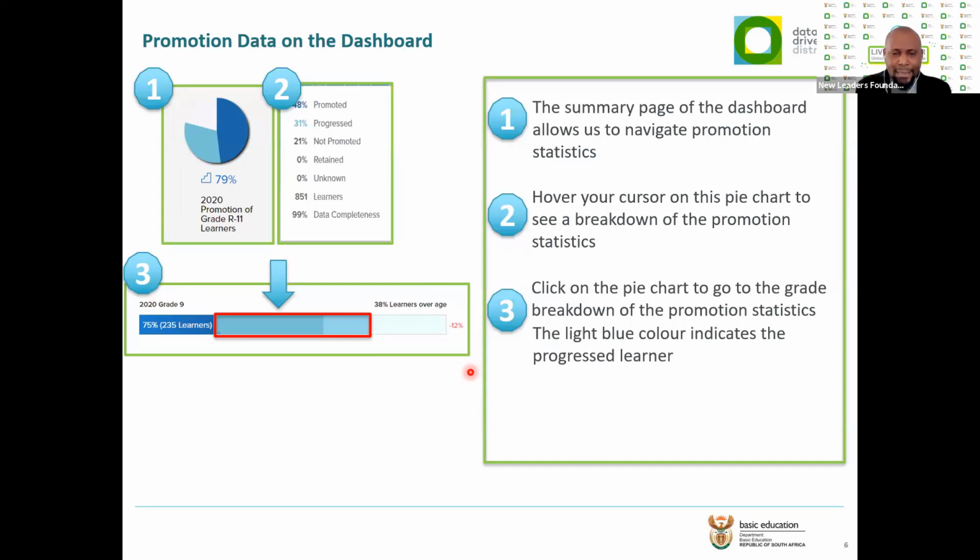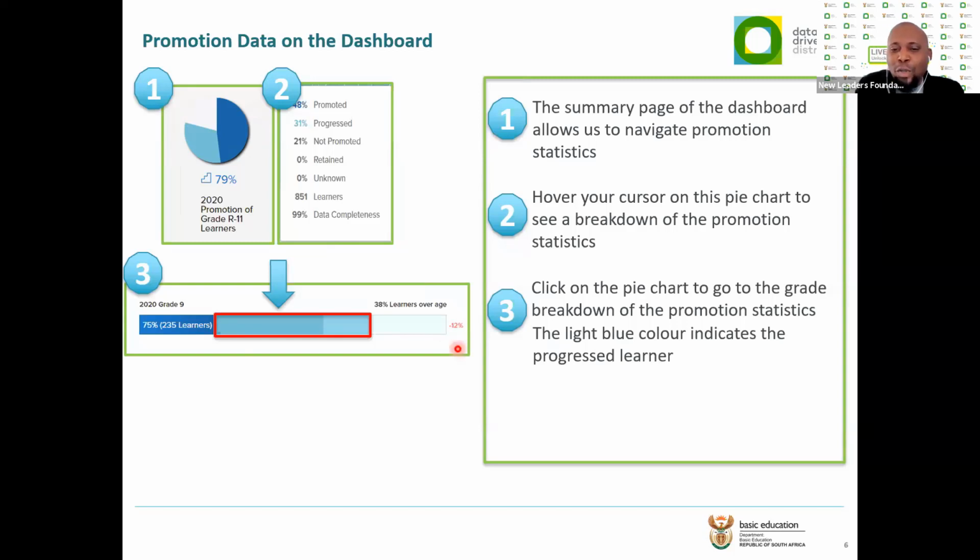Now, this percentage is saying from the previous cycle. So if this is 2020, that means the last promotion statistics is 2019. So in 2019 to 2020, for grade 9, right, they lost 12%. They lost 12% of the promotion statistics. So when we are looking at this, we now know that if we see a minus, that means we are actually regressing. We are actually losing ground.